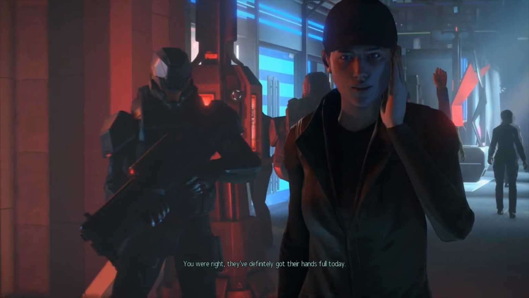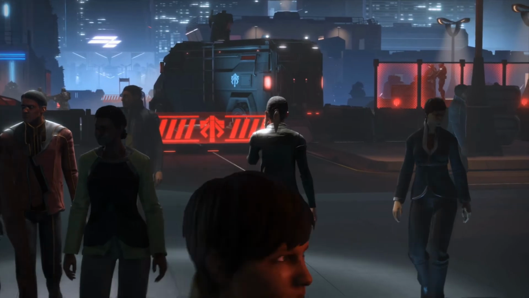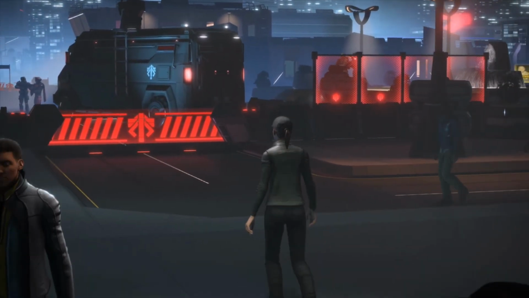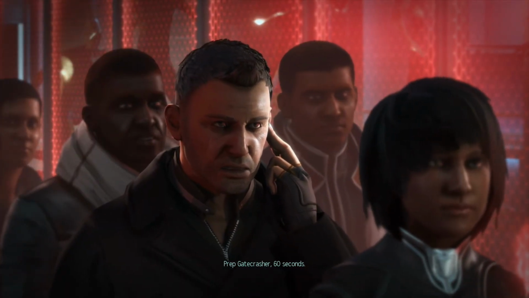Approaching position. You were right. They've definitely got their hands full today. That one is mighty suspicious of Jane Kelly as she walks by in this cutscene. Prep gate crasher. 60 seconds.